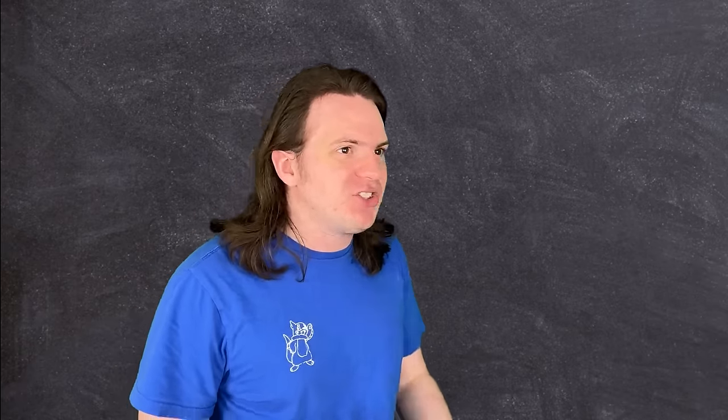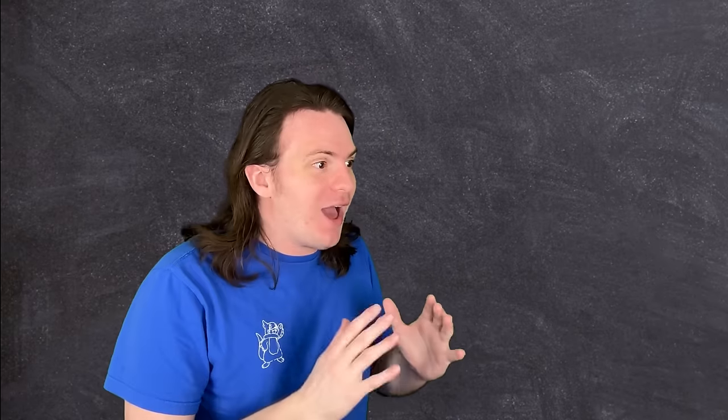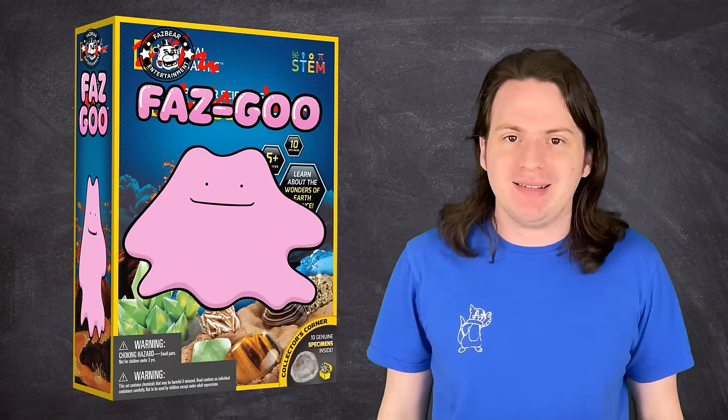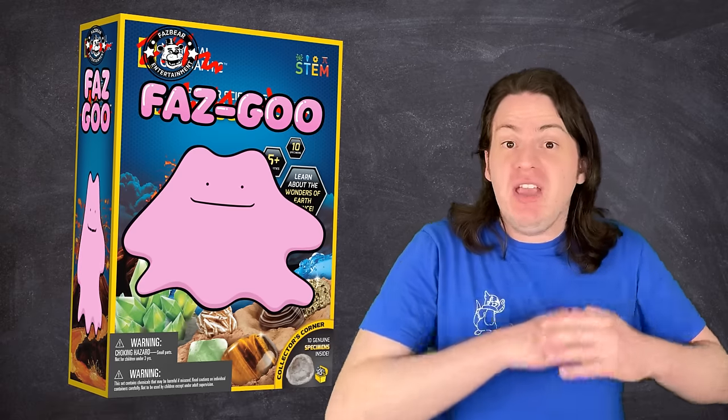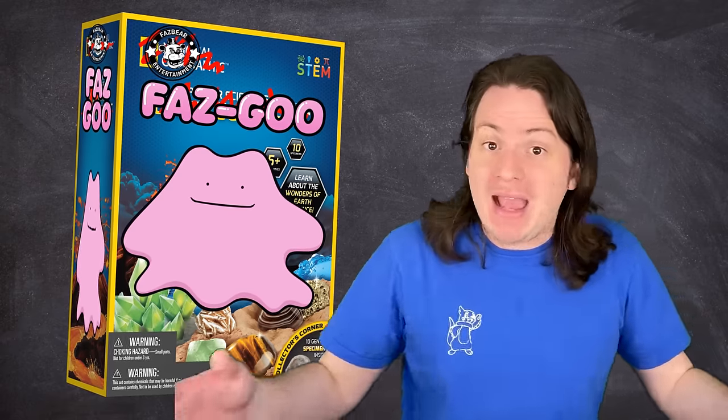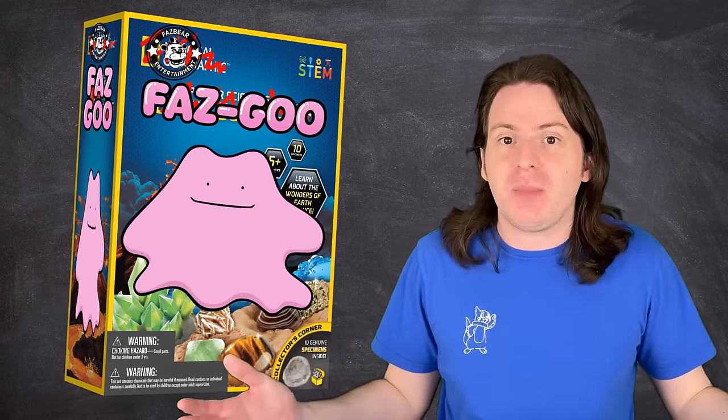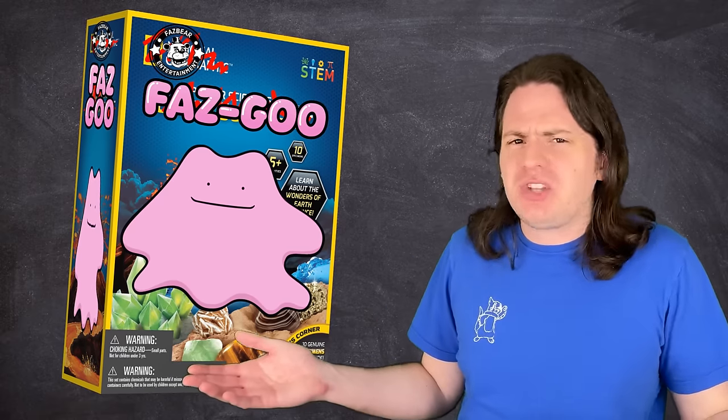And the kids are all way too gung-ho about this obviously evil science teacher's plans. 'Do y'all want to do some science?' 'Yeah!' 'Do y'all want to pull out some of your teeth?' 'Yeah!' 'And remember you can't tell your parents about it.' 'Yeah!' So all the kids get to school and are given a Freddy Fazbear science kit - which by the way is literally the only mention of Freddy's in this whole story. I guess in addition to selling pizza they also make science stuff?